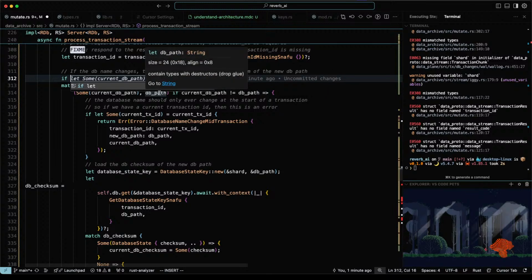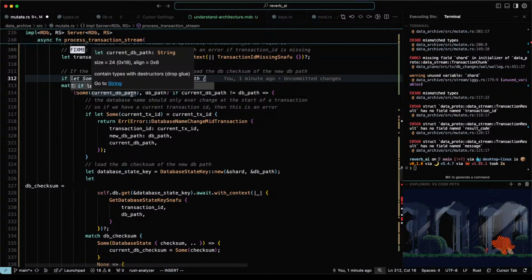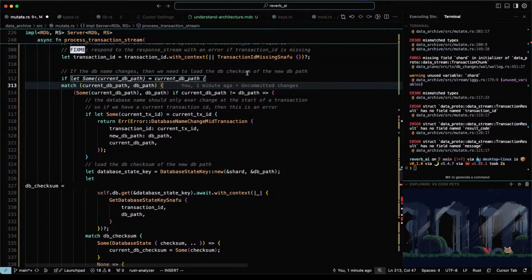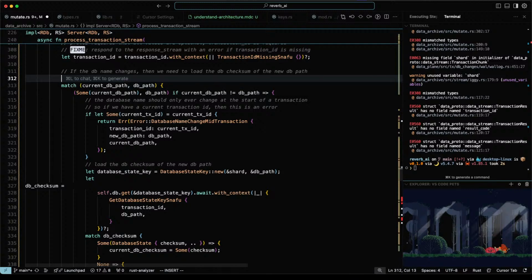So DB path is a string, whereas current DB path is an option. No, they're both options, aren't they? It's a string, that's an option. Okay, I was right the first time. So we could, in fact, just check to see if they differ.